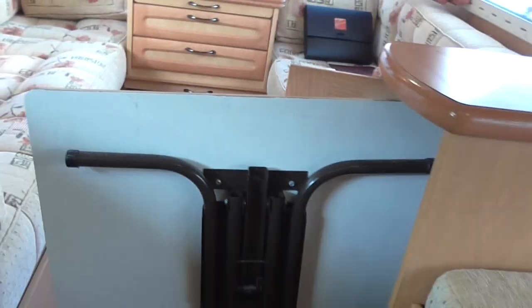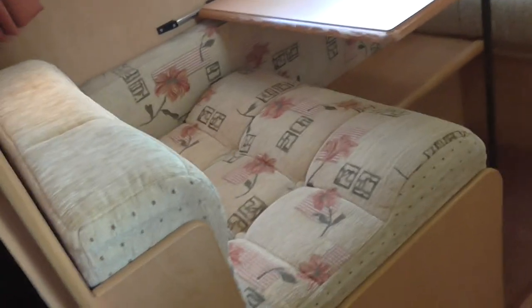In this cupboard here, there's the freestanding table. Just slides out. So these legs come down to make this a table, and you can have the table stood there or outside or wherever you fancy really. If you've got an awning, it's great in the awning. Freestanding table, and that lives in there. And then just click that down so that it doesn't try to slide out while you're moving.